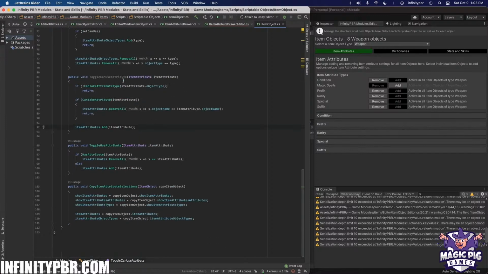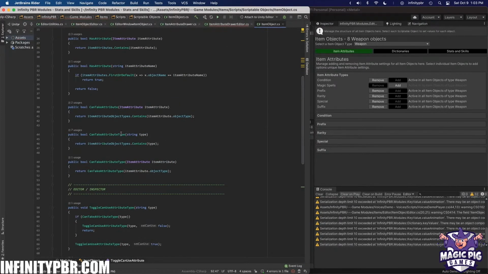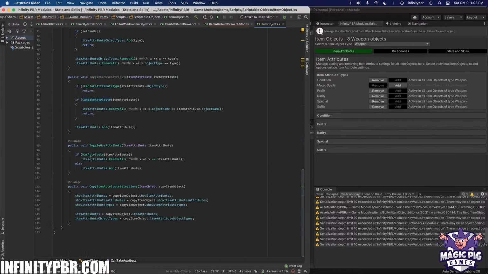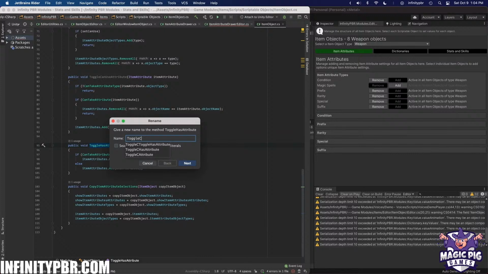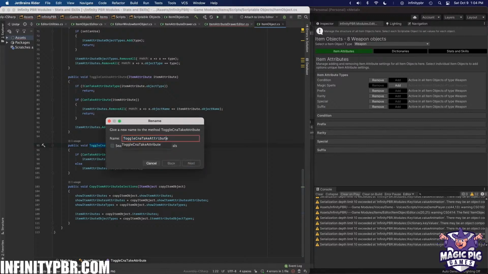Oh yeah, it doesn't mean it has that, it means it can use. And that's the can take attribute. Toggle can take attribute. Item attribute, spell this right.